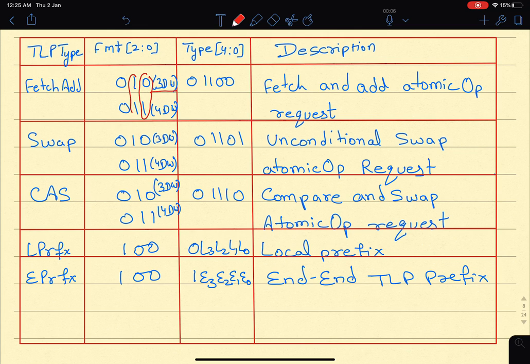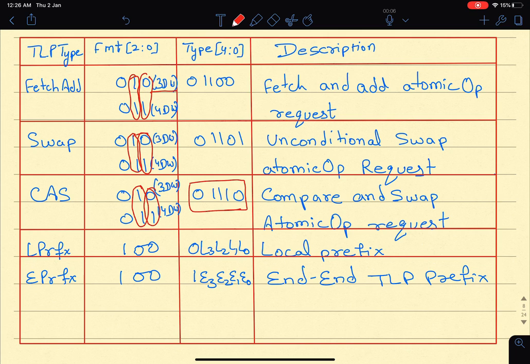And here we need to send data after the TLP header, so we are saying 1. Swap, again we send the data after the TLP header, so it is 1. In swap, we just swap the value with the value which we are sending. It is 3 double word or 4 double word. Then compare and swap. Again, we need to send the data, 3 double word, 4 double word, and this type says that this transaction is an atomic transaction, compare and swap.